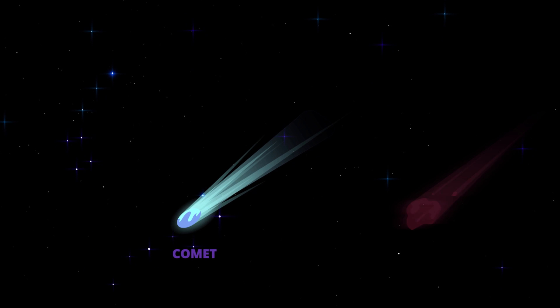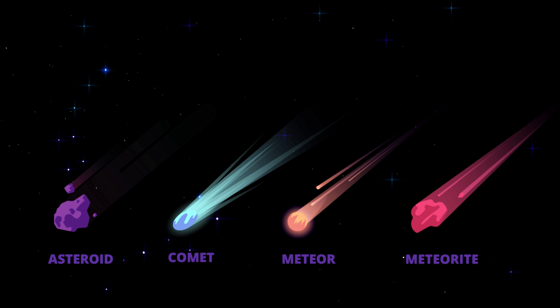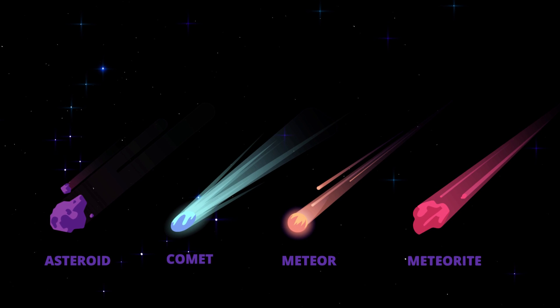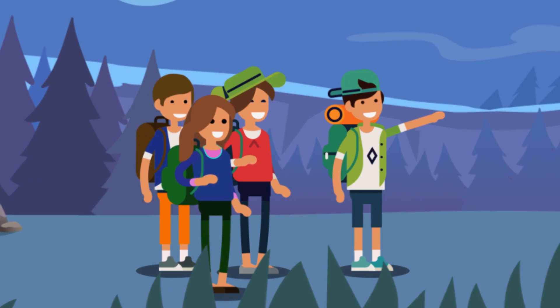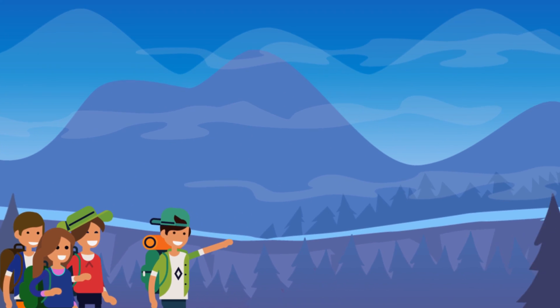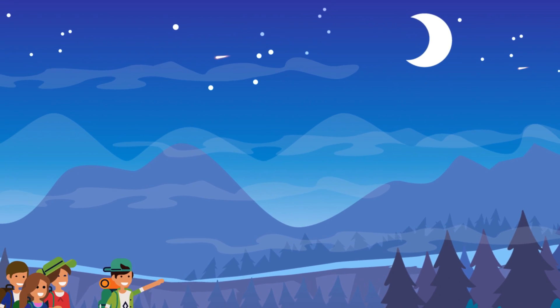A meteorite is a part of a meteor that breaks off and doesn't burn up before it gets to Earth. A comet is a chunk of ice and rock that moves through space, often with a tail behind it. An asteroid is a large piece of rock that usually orbits between Mars and Jupiter, but sometimes gets thrown off course. A meteor is a rock that burns up, and this is why they are sometimes called a shooting star or a falling star. Meteorites are the rocks that actually get here, hence we can look closely at them.